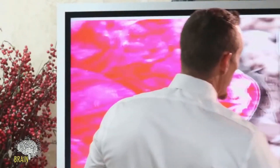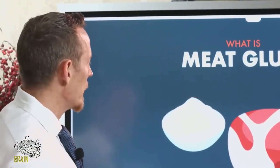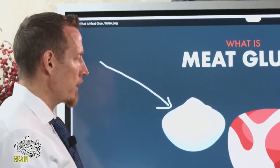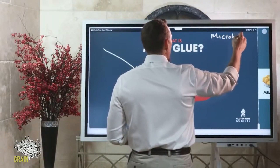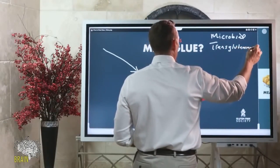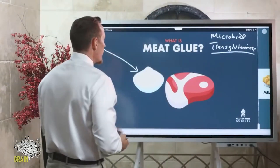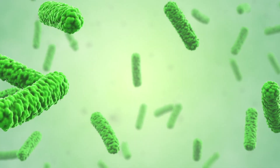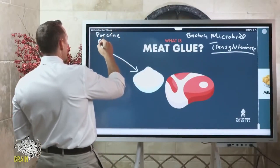The question of the night: can you detox from meat glue — do you need to detox from meat glue? But first, what is meat glue? What you're looking at in this diagram is what meat glue looks like. It comes industrially and you can actually purchase it online. It's otherwise known as microbial transglutaminase — that's its technical name. There are different kinds: one is microbial transglutaminase, which is bacterially derived, and another kind is derived from the serum or blood of pig or cow — porcine or bovine.